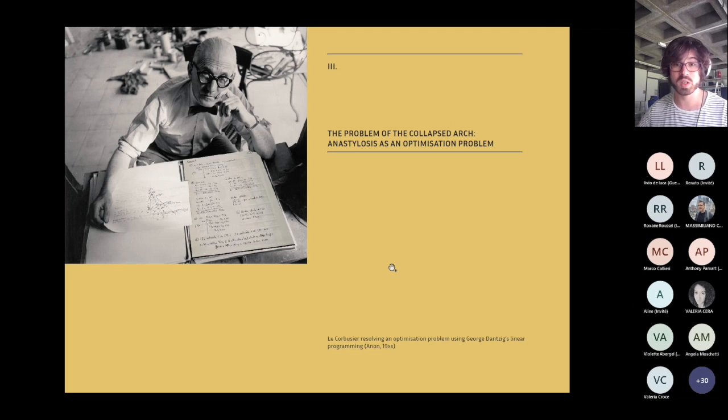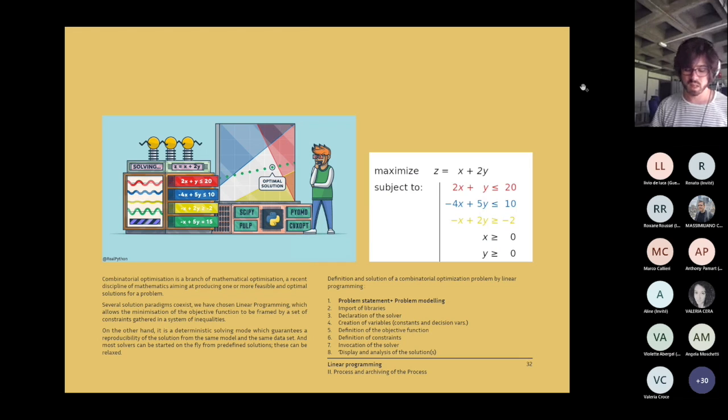So it's quite an original proposal to describe anastylosis as a mathematical optimization problem. That might interest some architects, that might be the interest of this forgery, this image.